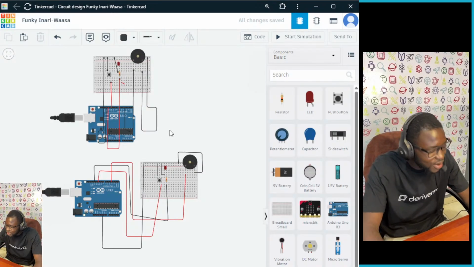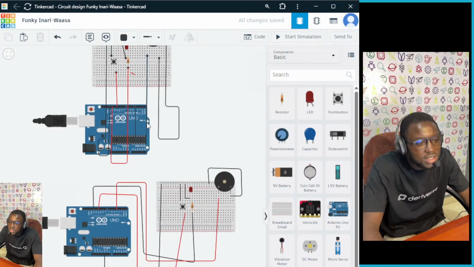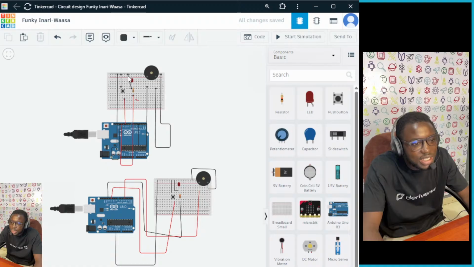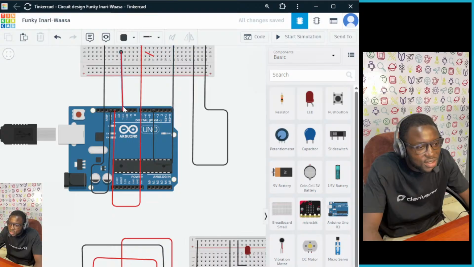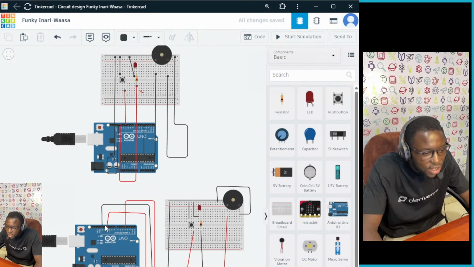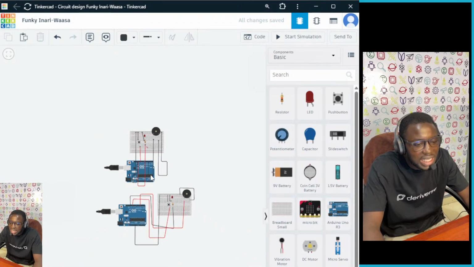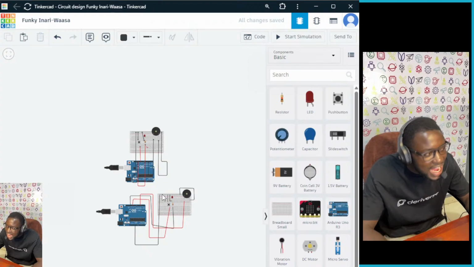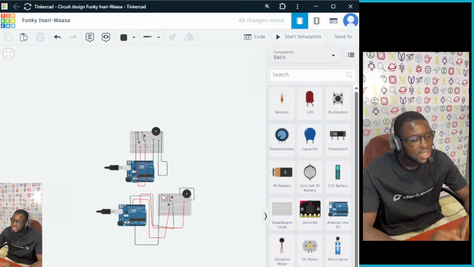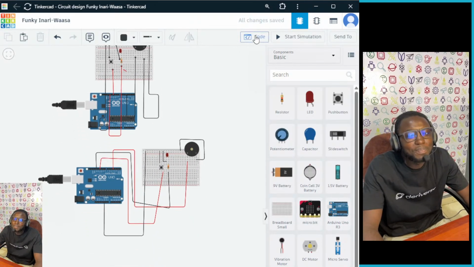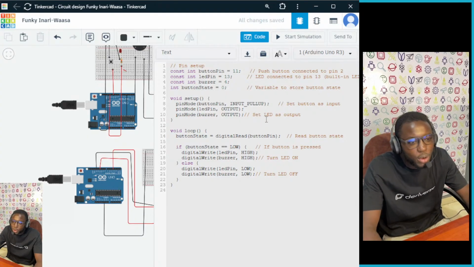Now, I wouldn't want to talk much. I have my circuit built, all my connections made. Just as you can see, it's still the same thing here. I have my negative and my positive wires connected. So probably I have 1, 2, and then I have my GND 3. Then I have 1, 2, 3, 4, which is the same thing as 1, 2, 3, 4. So it's still the same thing. And I hope you don't miss any port. It should be on the same port as it's supposed to be. So I'm moving on to my code, and this is my code here.